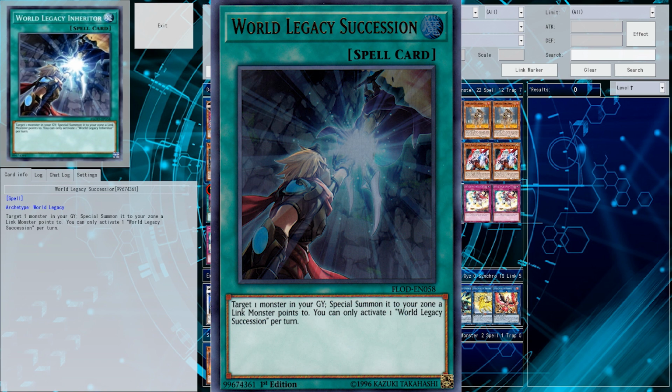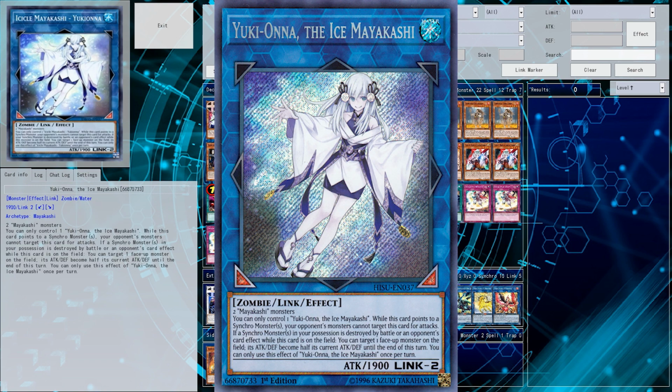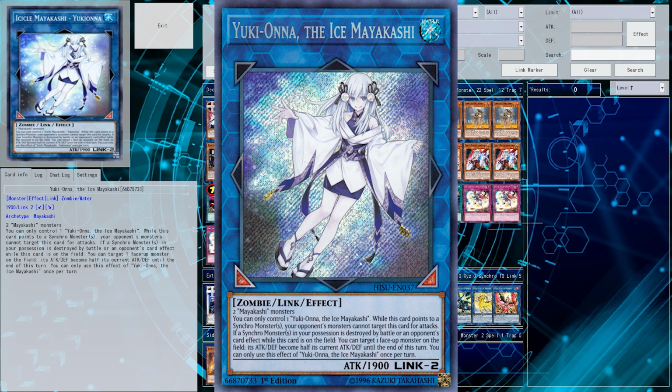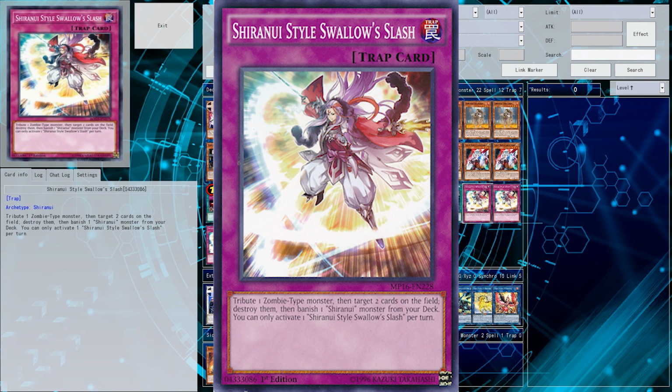2 World Legacy Successions, because you run the Mayakashi Link, so you get to special summon one of these into the Link Zone, because you go from 3, 5 all the way to the top, and then after 11 you go into the Link. Then you run 3 Shiranui Style Swallow Slash. Saying that really quickly, that's difficult.